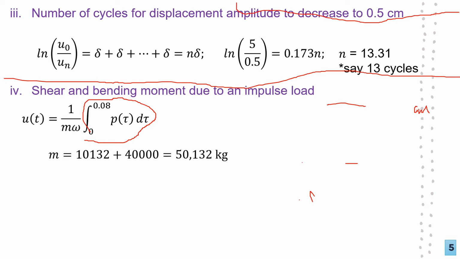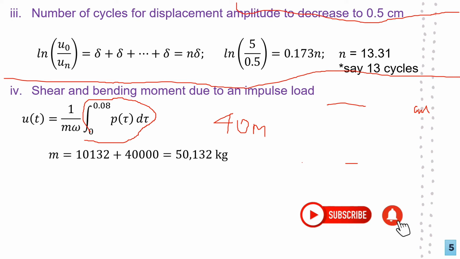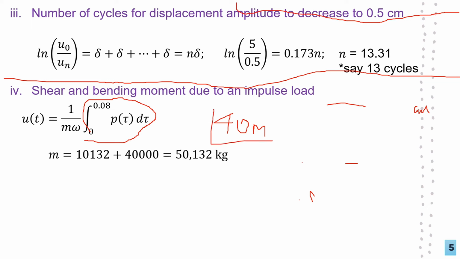So the mass, now the tank is full, and we are told when it's full. This is the secondary information that we are given. It means the mass we have calculated before, we never calculated for the content that is inside. But if the tank was full initially, and we are given the displacement, the static force that provides that displacement, if that occurred when the tank was full, then we would have gotten the mass earlier on. But this information is given later on.